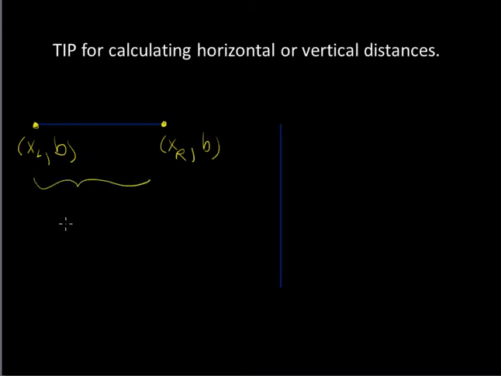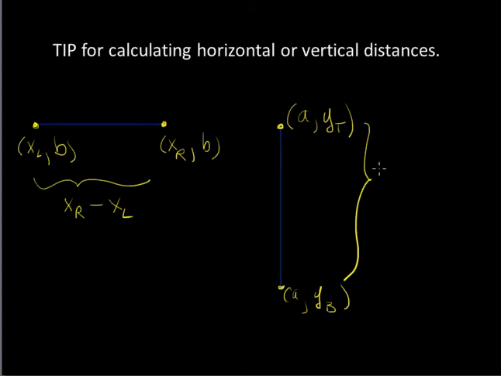that line segment, regardless of where it's drawn, if it's in the fourth quadrant or in the first and second, makes no difference. You just take x on the right and subtract x on the left, and you get the positive length of that line segment. Similarly, for a vertical line segment, you have the same x-coordinates. We might have a comma y on the top and a comma y on the bottom down here, and the length of that line segment, the positive length, will be y on the top minus y on the bottom.